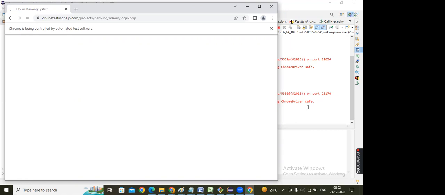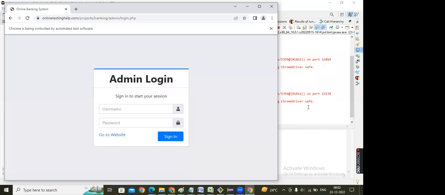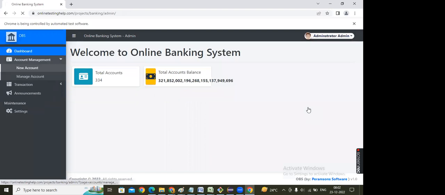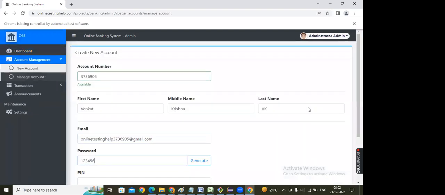Yeah, the third test case is also started, guys. When will this on test failure method be invoked? When there is an assertion fail in your script, then the on test failure method will be invoked. What is happening, guys? My internet is slow or what? The script execution is too slow.